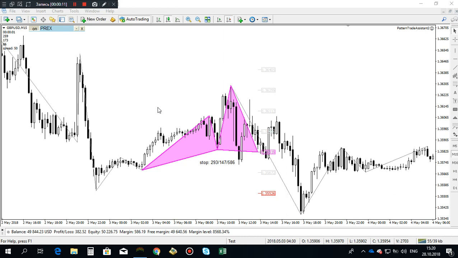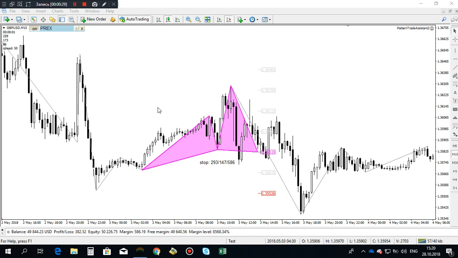In today's video, I will talk about the methods of calculation of the stop loss and targets in the newest versions of the MPS, and I will also show you some tips and secrets of how you can use the MPS more effectively. Let us start.